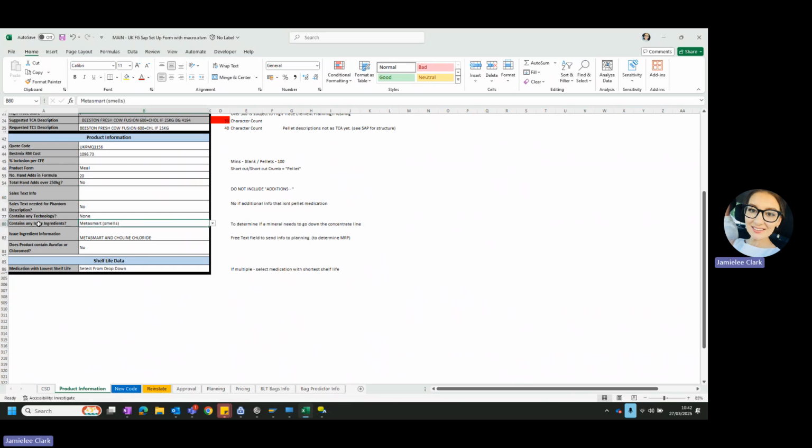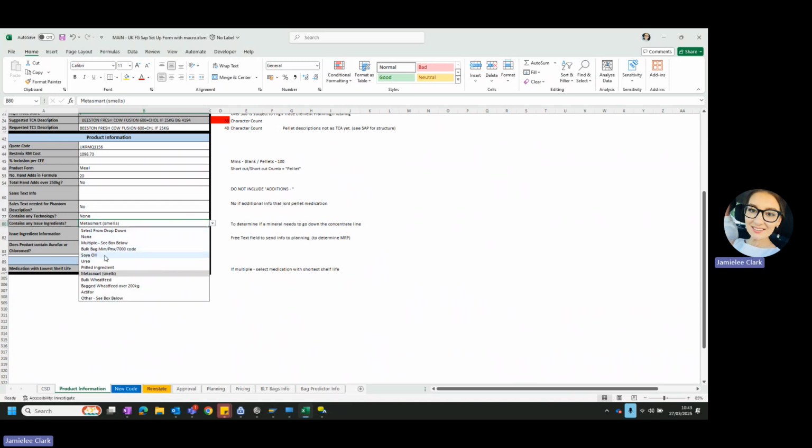So we have a concentrate line at Dalton where most of our products which contain an ingredient that doesn't bode well down the standard premix or minerals line can go down, because it's a more manual line, so it can be looked after.